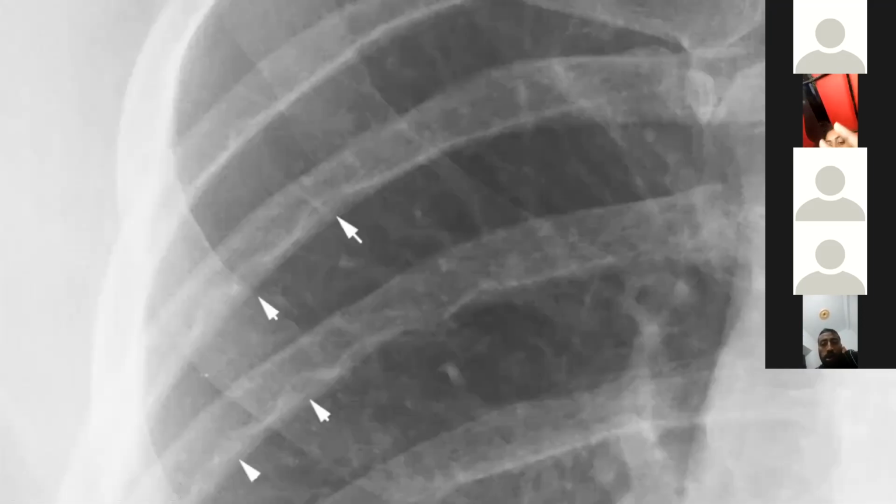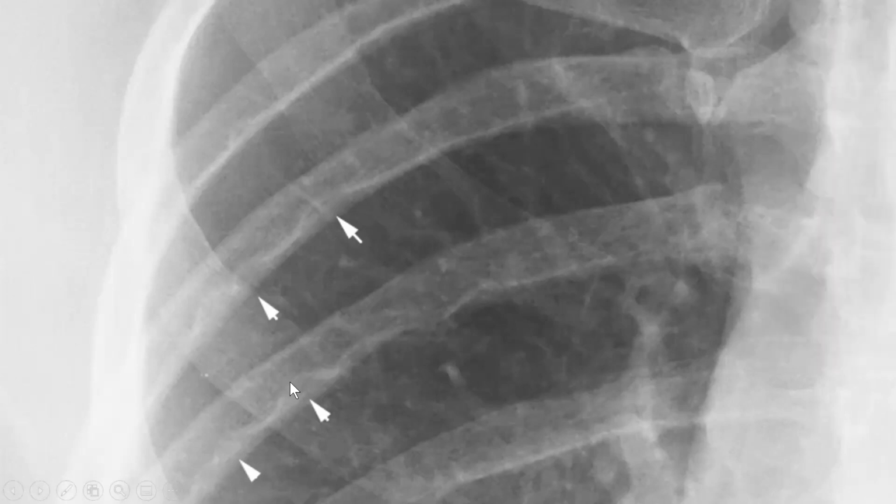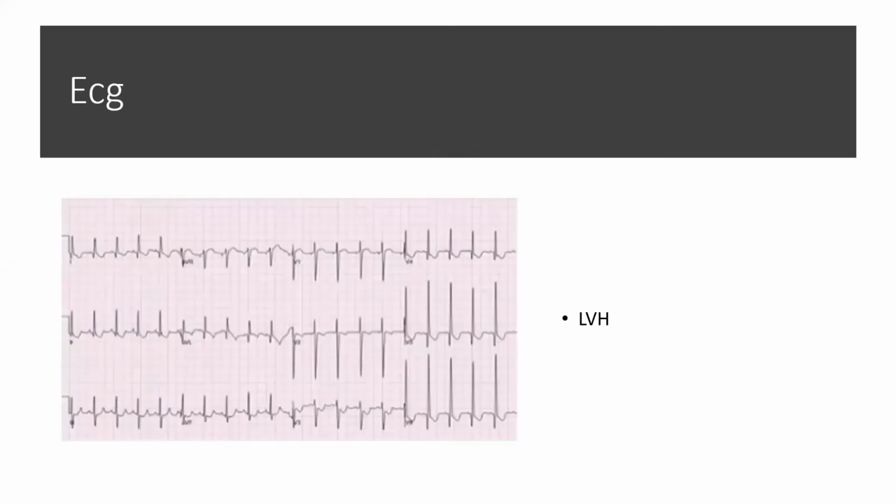Now that is an X-ray which shows you the rib notching better because the intercostal arteries are in the lower part of the ribs, remember, and they will pulsate on the bone, and that's why they give rise to rib notching. You can see here, it's usually present from the third, fourth intercostal arteries, which is what is shown for you in this X-ray.